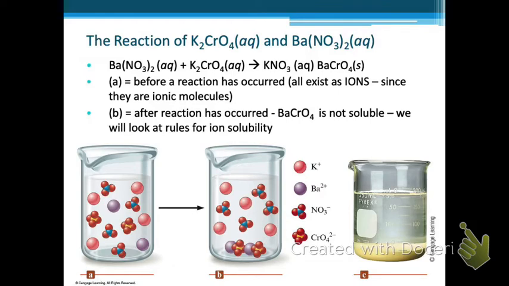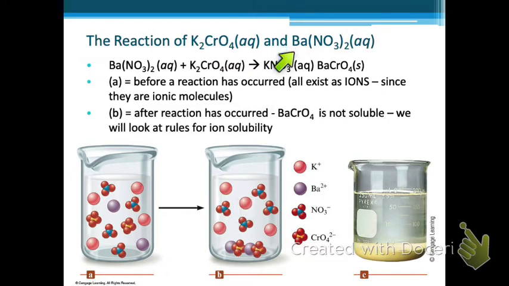So let's just look here at the reactants side of our equation. Okay, the reactant side of our equation has barium ions, it has potassium ions, it has nitrate ions, and it has chromate ions, right? When these two substances are dissolved in water, they ionize, right? And then as that ionization is taking place, we see a new formation happening between potassium nitrate and barium chromate. But the reality is that potassium nitrate is also soluble. And so it means really those are still going to exist in their ion state, right?